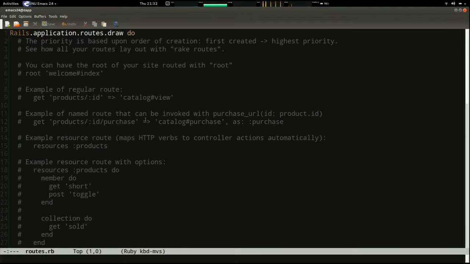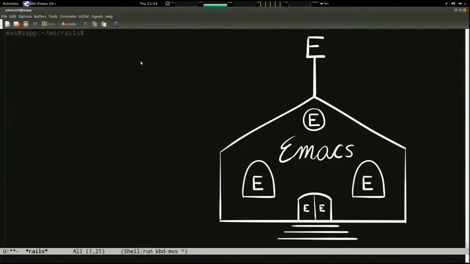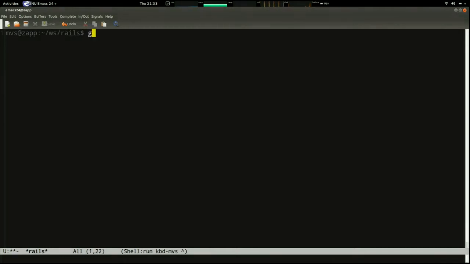in Rails. So I have a brand new Rails application and I just opened up the routes, and I wanted to see how does this all work, and I don't know how far I'm going to dig, but let's get started. First thing is I'm just going to work my way backwards from draw and see where that takes me. So I have a buffer in Emacs here that is in my Rails checkout, and I'm just going to git grep for def draw and just see if anything crops up.